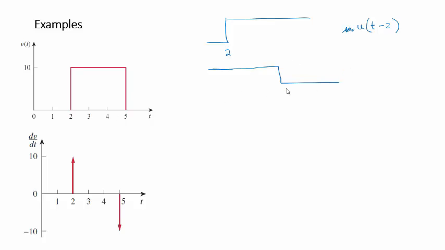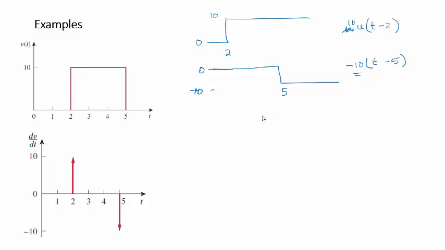This other time occurrence is at t equals 5, and the amplitude is 10 here. The amplitude down here, we could say, is minus 10. So this one is minus 10 u at t minus 5. We can add those two up, because graphically you can just see what's happening here. This is at 0, this is at 0, and this is at minus 10. I gave this step function a negative 10 amplitude, and I can add these two up.